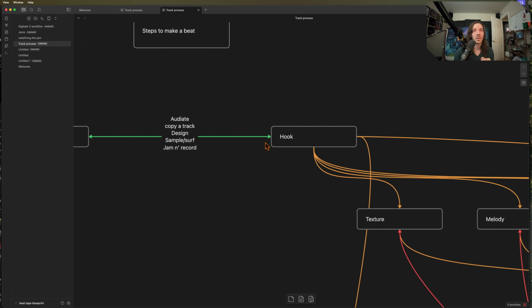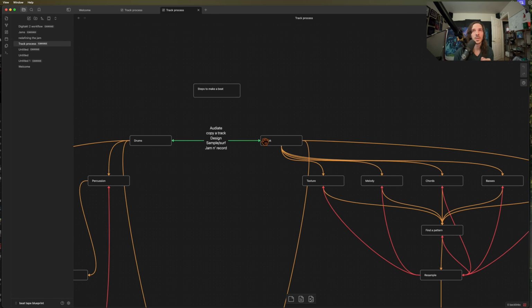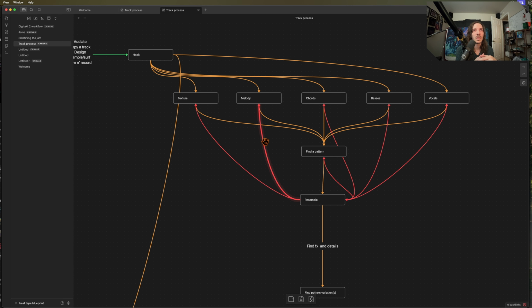Let's go ahead and open up with the hook first, because I want to talk about the elements that go into a hook. But I think the most important thing before we do that is to define what a hook is. It's what the song is about. It's your drop, your chorus, the thing that makes the track most memorable. It's like the track identity, I would say, in a lot of cases. The main riff, the main pattern.